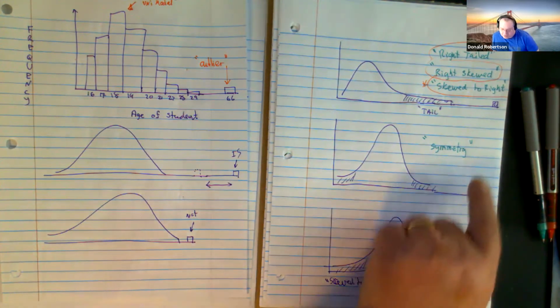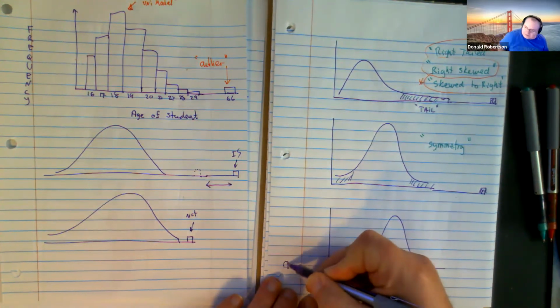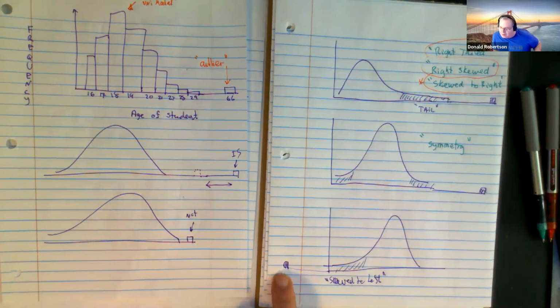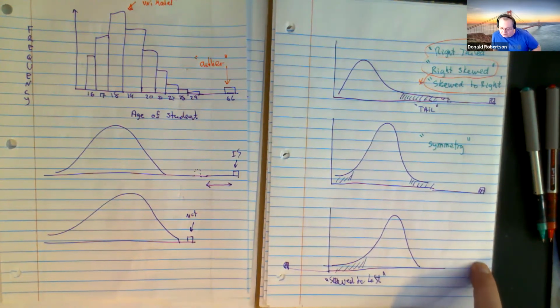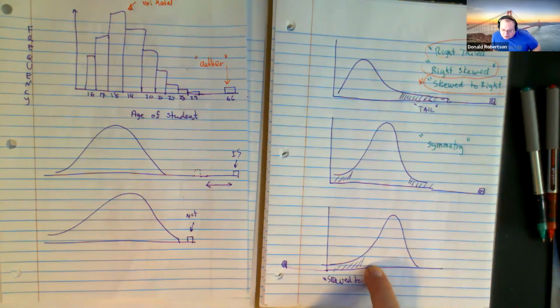The outliers don't need to be big. Can outliers also be very small numbers? Wouldn't that guy over there be an outlier? And wouldn't there be a guy over here, another outlier? So you could have an outlier at both extremes. But this shape here would be unimodal, skewed to the left with one very small outlier.